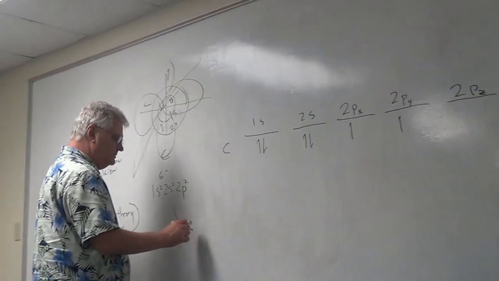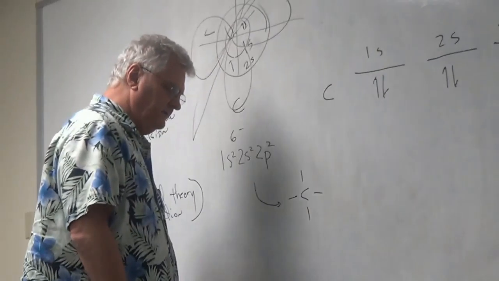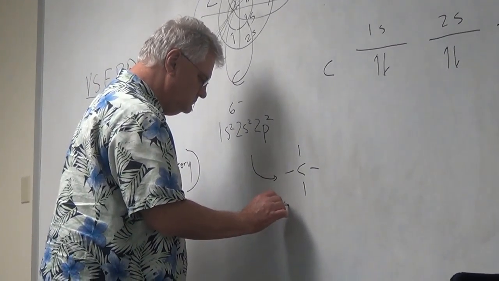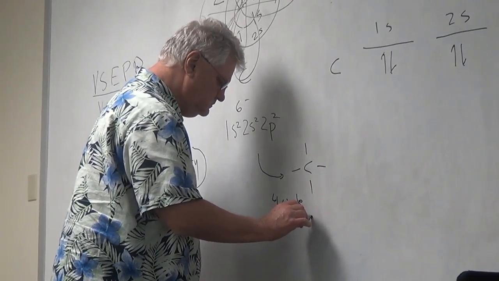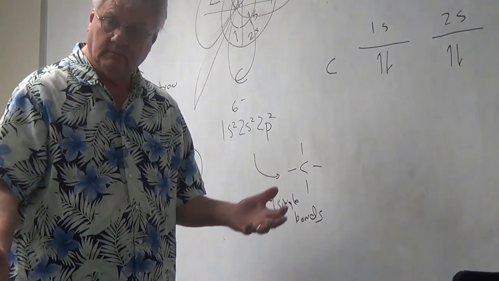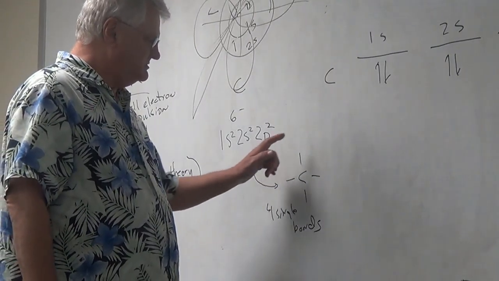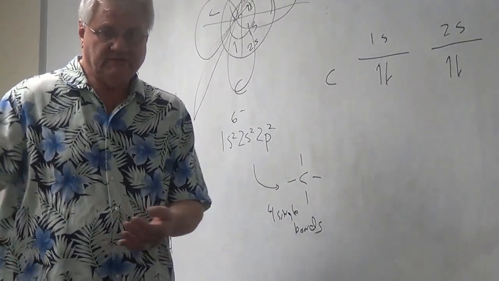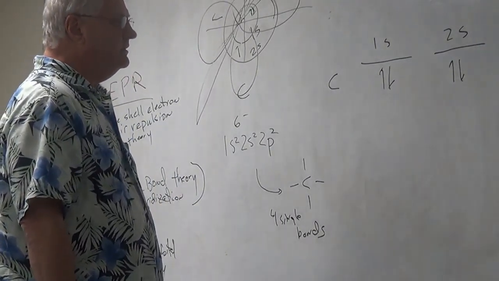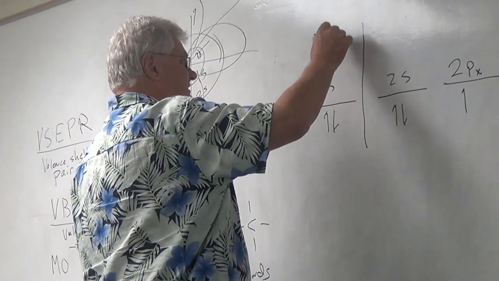when carbon forms four covalent bonds to other atoms, four single bonds, and this scenario is going to be different if carbon forms a double bond or a triple bond, but we're just going to look at one example today. Carbon forming four single bonds. Now we know the structure in three dimensions is a tetrahedron, but we're concerned now with what happens to these orbitals. Well, first of all, this one is the same as helium, and it's filled, isn't it?